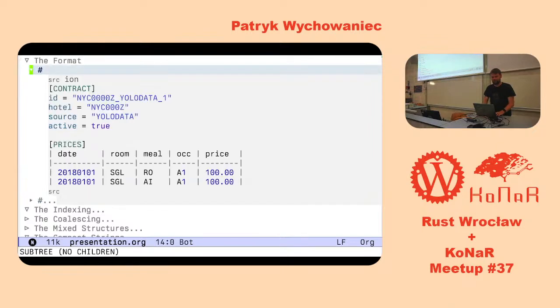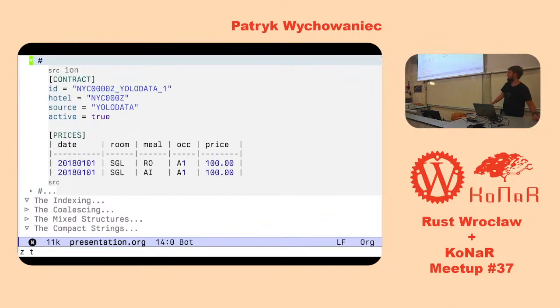But what does this application actually do? This is a data format that was invented at NXE. It sort of looks like ini files, but with tables. What this basically describes is prices for a single hotel. This is a simplified version because the actual file, which we call a contract, is not to be related to blockchain contracts. This is an unfortunate collision of names. This single contract, which defines a single hotel, contains, in this simplified version, just some metadata, such as the ID of the file, whether it's active or not. And in this simplified model, it contains just a table of prices.